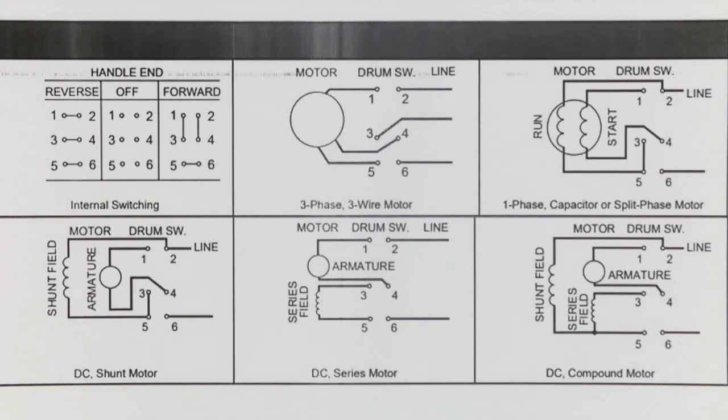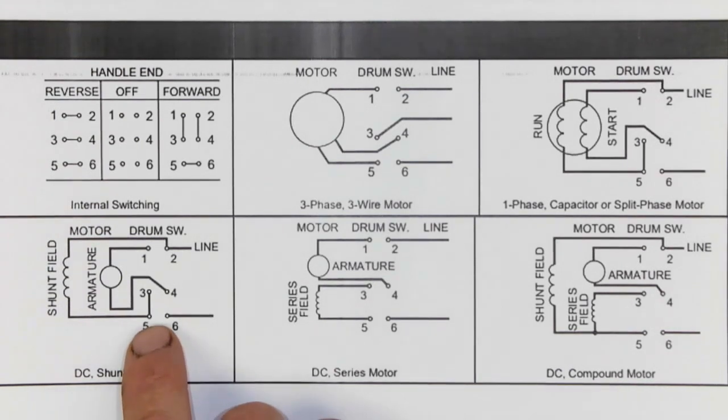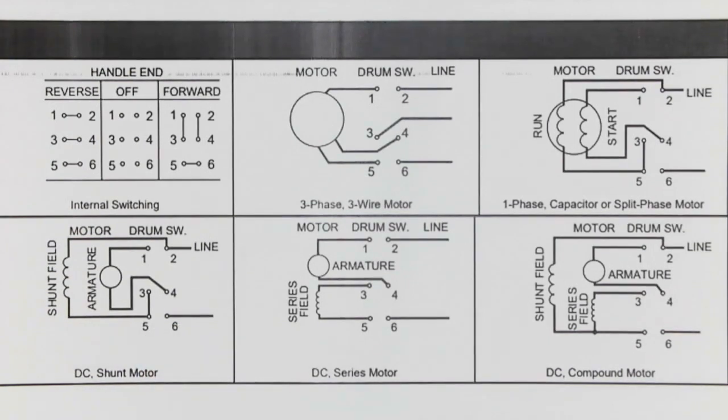And yet, by arranging the connections to each of these items and the incoming supply, we managed to get the exact same operation of reverse, off, and forward. A versatile item, not seen installed new that much, but an excellent item to have in the back of the van or in the maintenance vehicle.